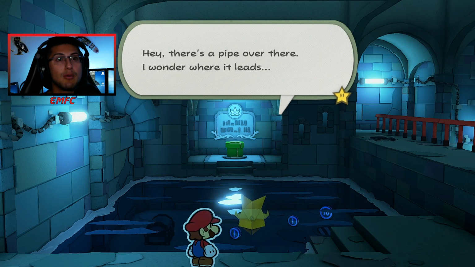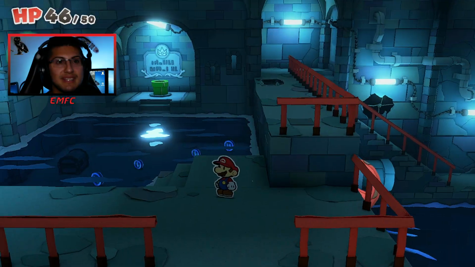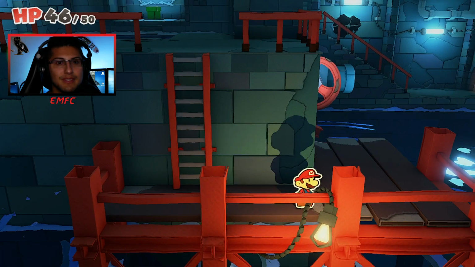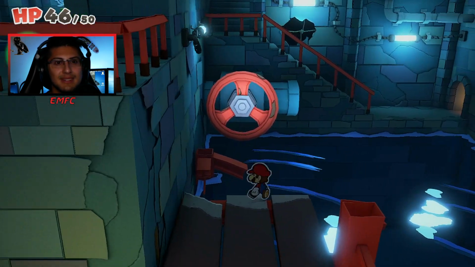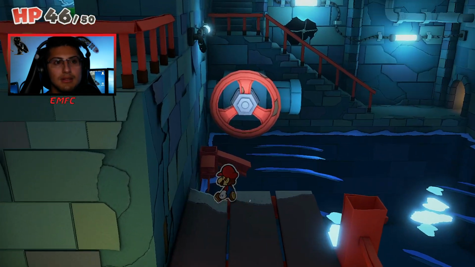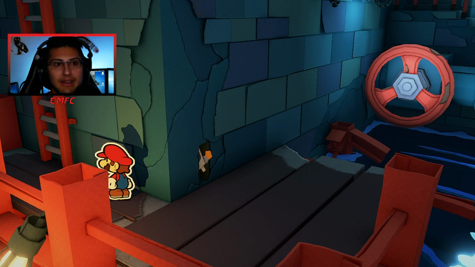Hey, there's a pipe over there. I wonder where it leads. I bet you can hardly contain yourself when you have a pipe that inviting, huh? To get to that side, we're gonna have to do a lot of things. I can feel it now. Oh no, oh, I almost fell. Uh-oh, there's something coming out of there.